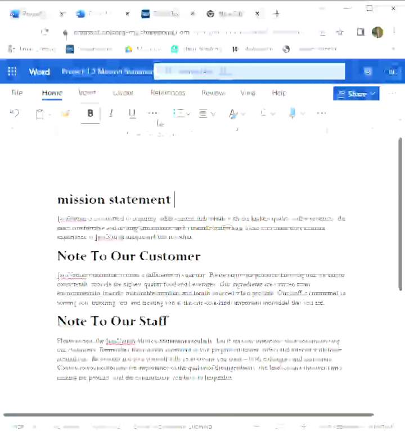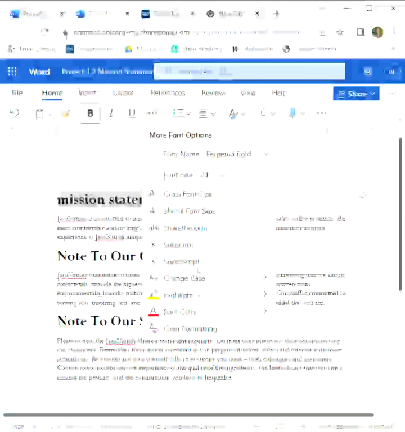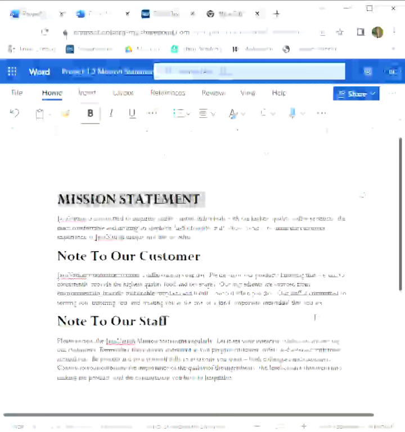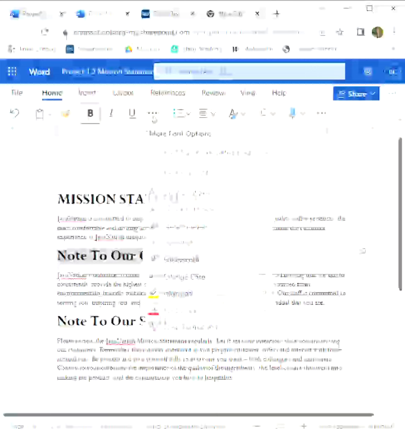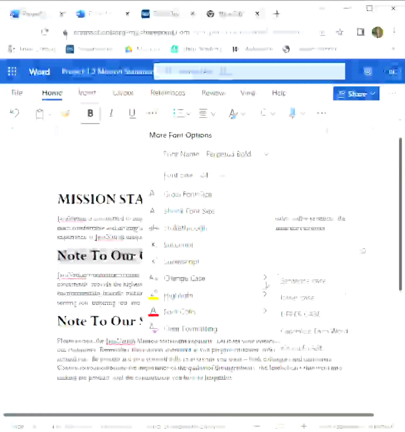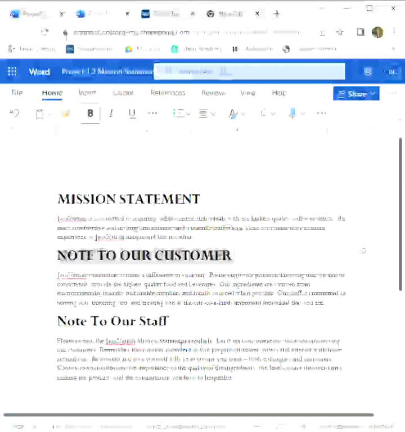Have you ever used all caps lock when you didn't mean to, or you want to capitalize something and you forgot? So now what we can do is just highlight this, go back to those 3 dots, or it might have this little symbol on your screen if you're full screen. That's what we want to click, and then we want to hit uppercase. We're going to do that to all of the headings. Change case, uppercase.